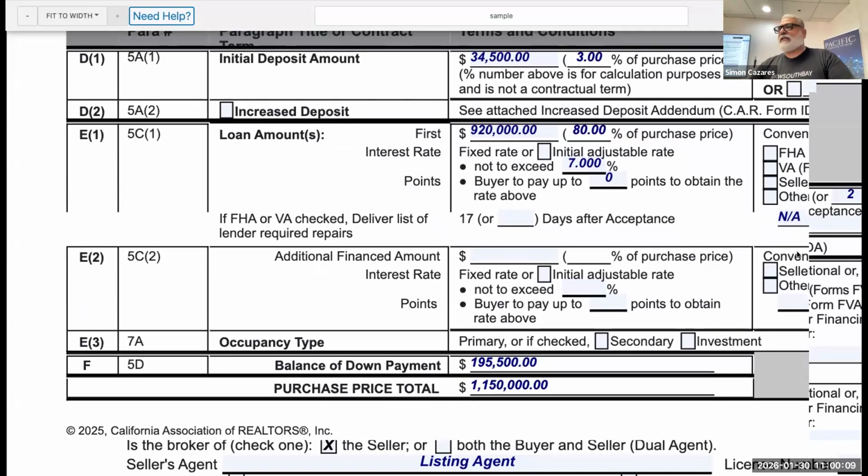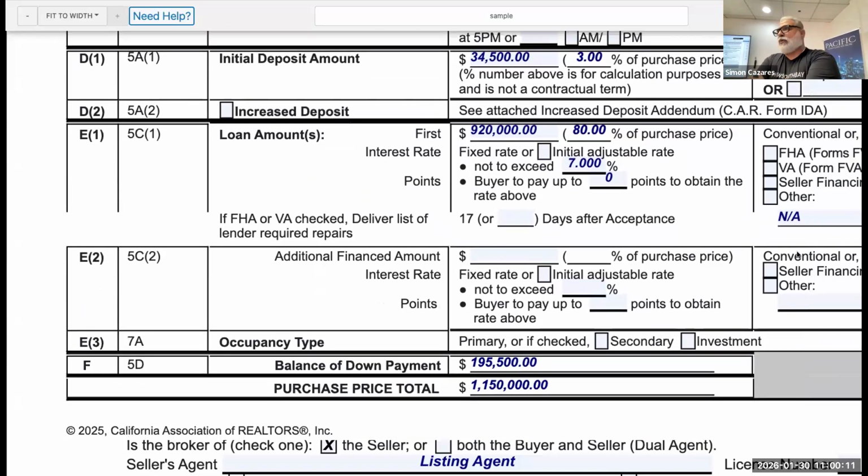Now let's get into section E1 that talks about the loan amount. Okay. And this is where a lot of agents get a little bit confused on how this works. It's all arithmetic, it's all math here. Okay. But it's simple math. It's not calculus, it's nothing super, super complex. It's just simple math, folks. Okay. So, how do you get the loan amount?